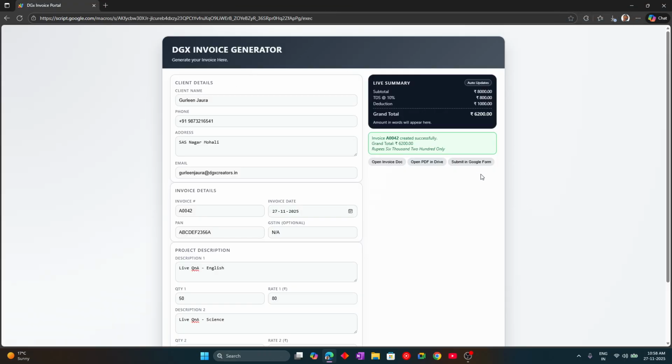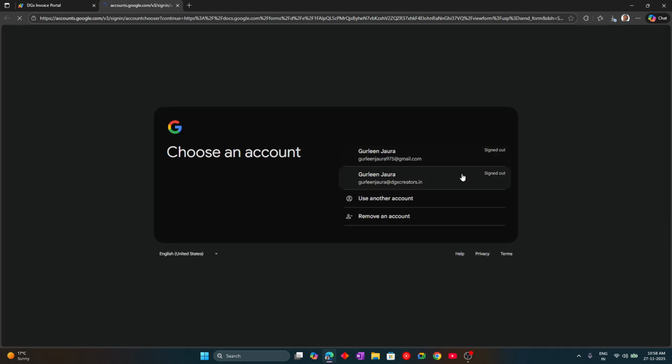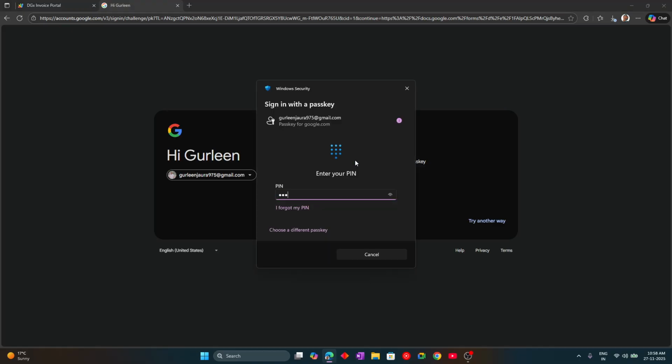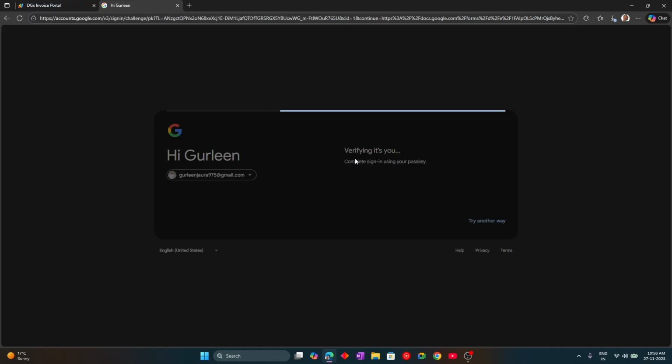Okay, once I have saved, now I'll click on submit the Google form. So once you click on submit the form, the Google form will appear.